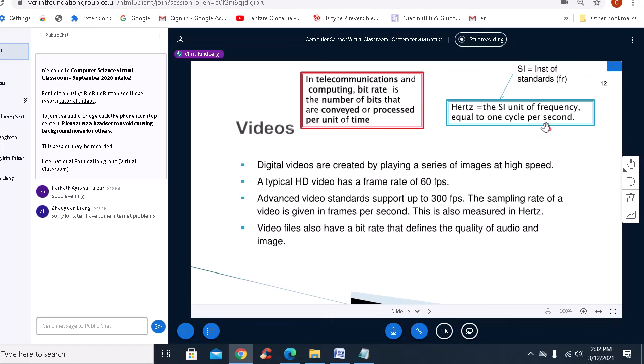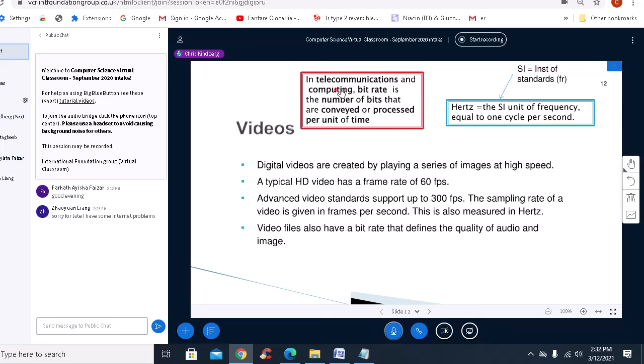Just for your information, in case you haven't come across this German sounding word, a hertz is the SI unit of frequency equal to 1 cycle per second. And SI corresponds to the French translation of Institute of Standards in France rather. So SI is a standard unit of measuring frequency, 1 cycle per second, a hertz.